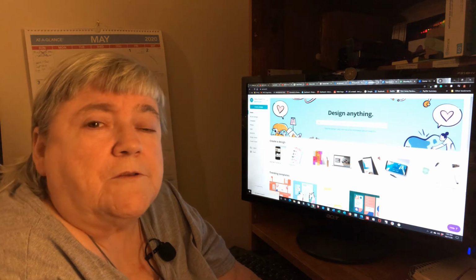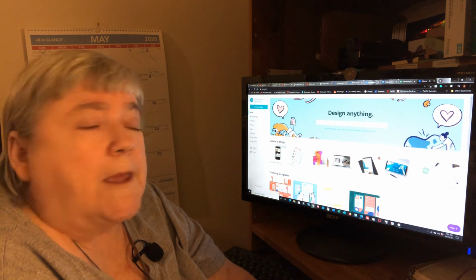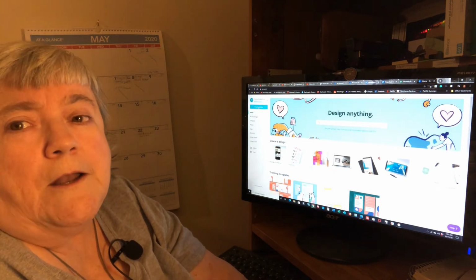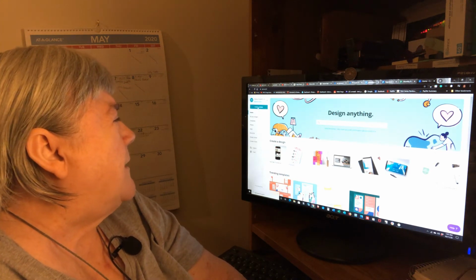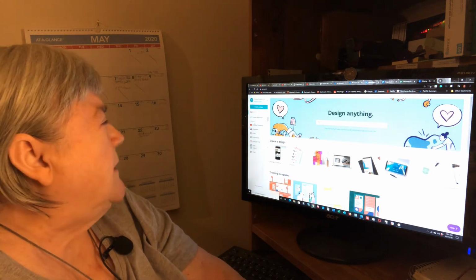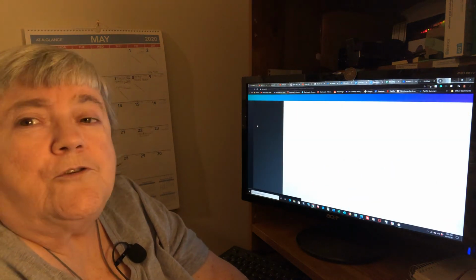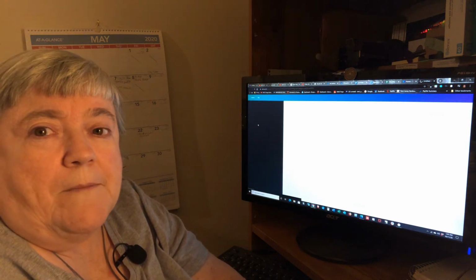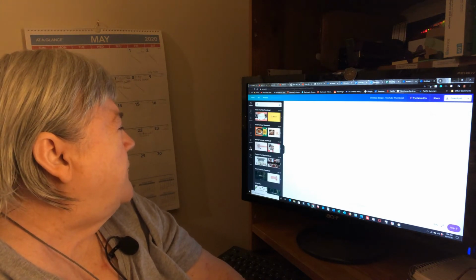Anyhow, so here's the home screen for Canva.com. When you get here, you're going to go up to the upper left-hand corner and look for the teal colored Create a Design button and click on that. Under there is a drop down, and you'll see YouTube thumbnail. You're going to click on that. So now your size has been set. It will make it the right size for a thumbnail. You have to upload your photo.